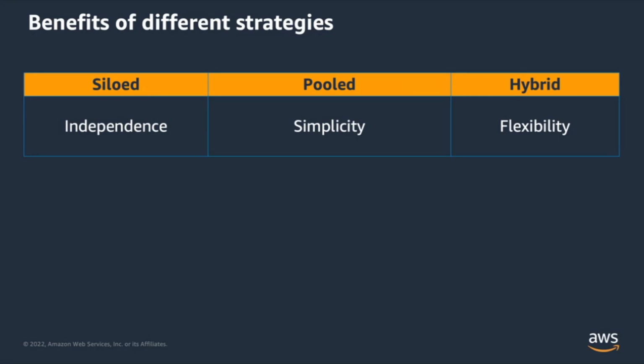In most of the cases for customers that I've worked with, we end up at some flavor of hybrid strategy, because honestly, the siloed becomes a little bit more complex than the pooled, but the pooled is simpler, and the performance characteristics of the pooled model make it simpler to manage at the shard level. And so we end up with a hybrid strategy in most cases.